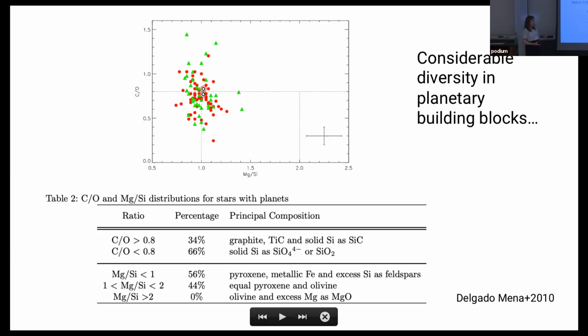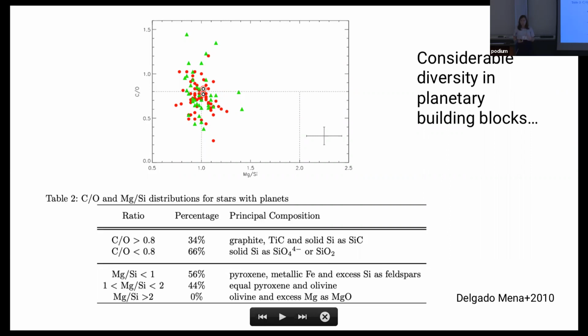If you have a very different magnesium to silicon ratio from the Earth, say above 1 or even above 2, you're going to end up with more magnesium-rich olivine type compounds, which has implications that I'm sure Cayman can explain much better than me if you're going to his hands-on session, but may have implications for things like plate tectonics on these planets.